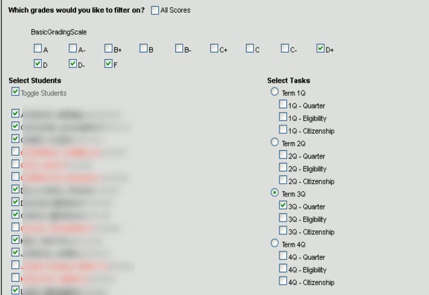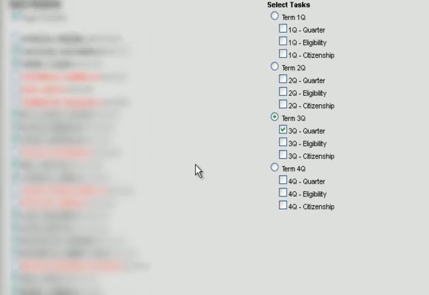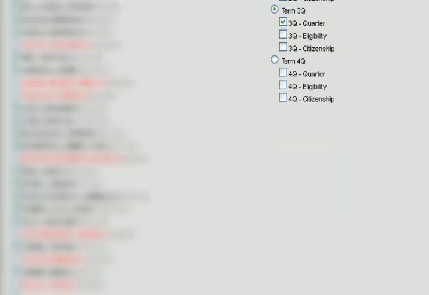And then all the students over here, you can select who you want to send it to. Say you have a new student and that student bombed the first test because they weren't here to receive any of the information. Well, you don't want to send those parents an email saying they're failing your class. So you would just go over and deselect them, and then you don't have to worry about them getting an email. Now let's preview the notices.